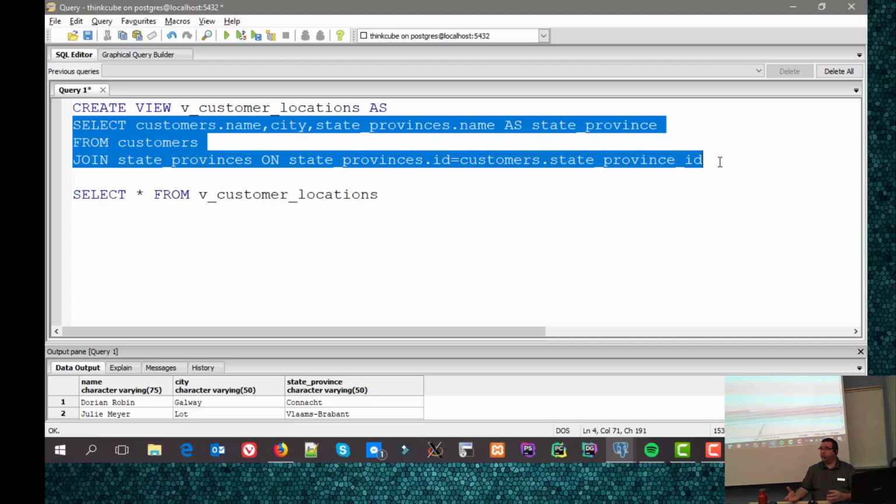Another use is for reports. You could create a view that basically is a report. You run it once a month, and you can set it up to export the data automatically. That way you don't have to have these complex SQL statements inside your scripts. You have a select star from this, and data comes out.